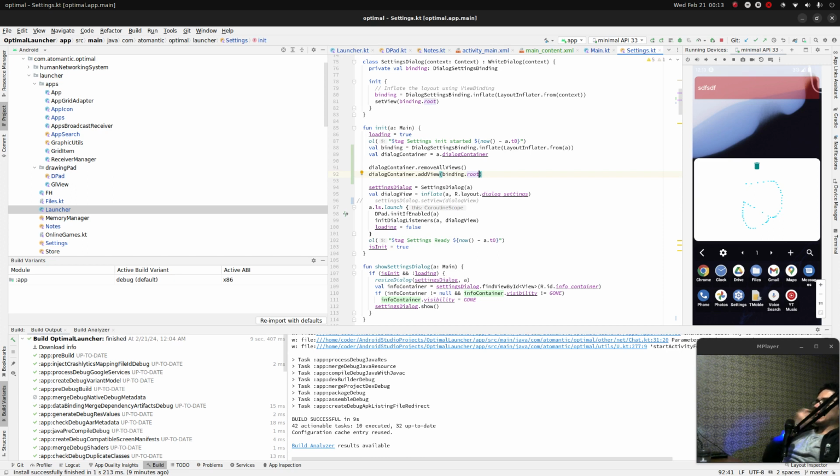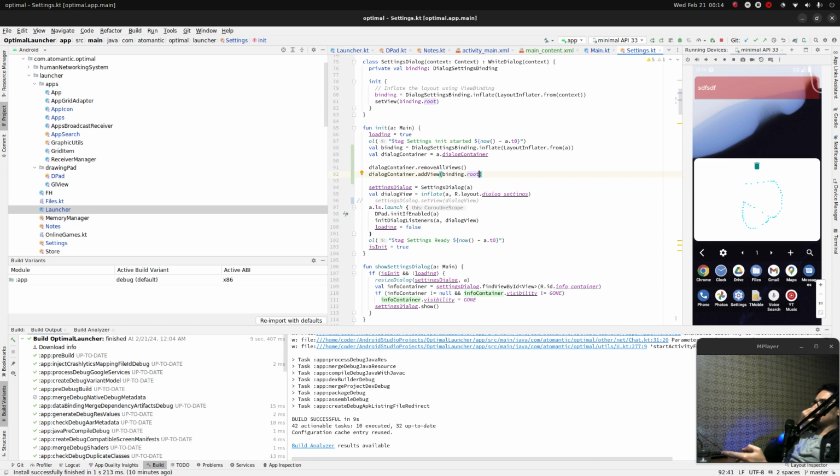The question is, will this thing work? I mean, it won't work right now because I'm not showing it. I'm just adding the view because I'm initializing it. But I should not be doing that though. Yeah, because I should add the view only when I want to show it.